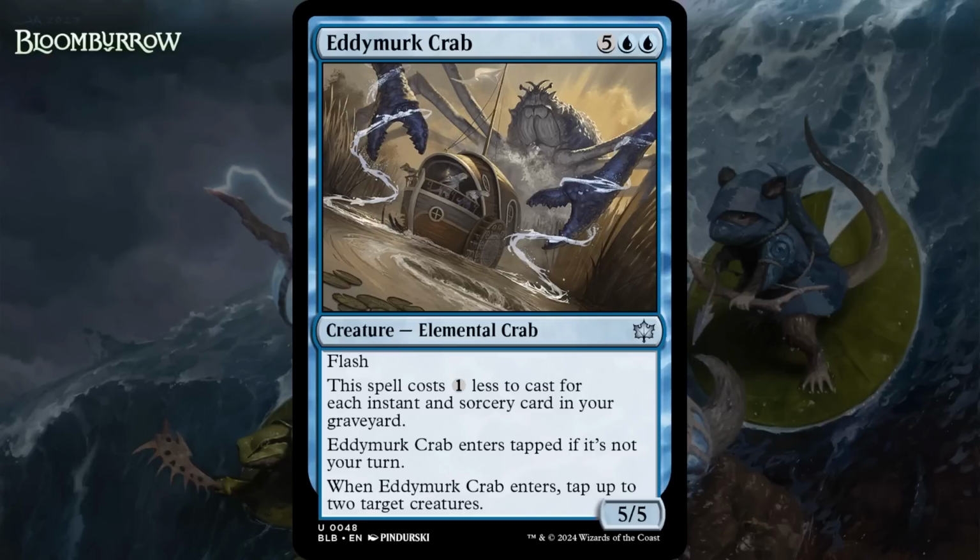We've seen Tolarian Terror and the like do well in the past, and while this costs more and is harder to cast, it also has flash and can tap stuff down when it enters. It's going to be a really nice play for those styles of decks, and I think they'll be prevalent enough that this doesn't really need a build-around grade, giving it a B-.